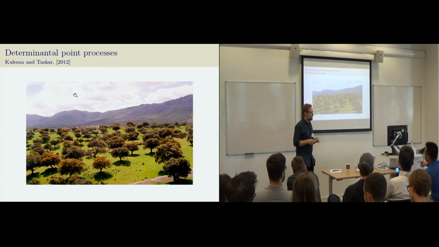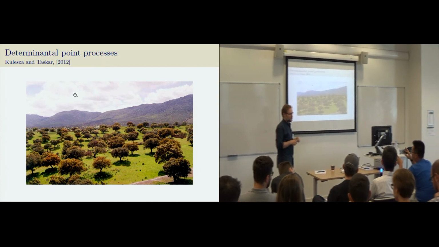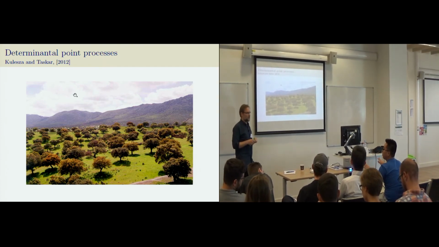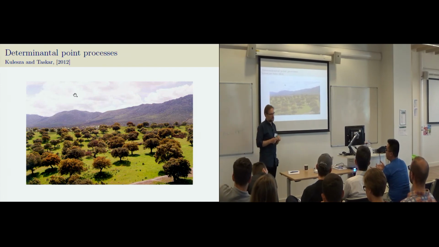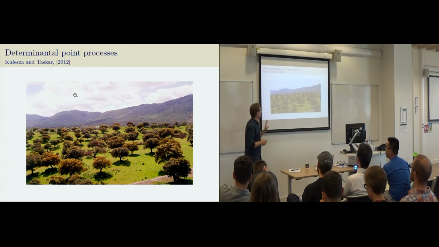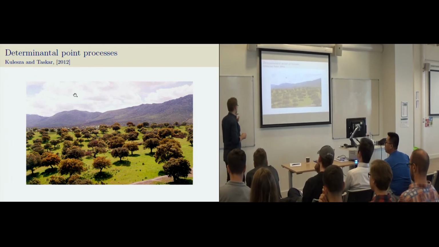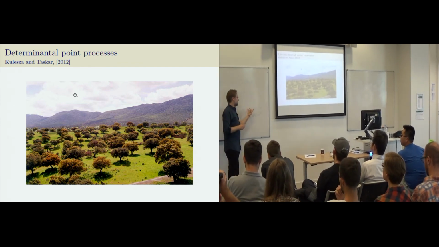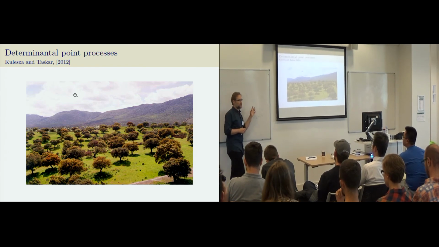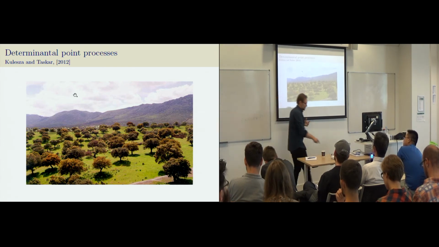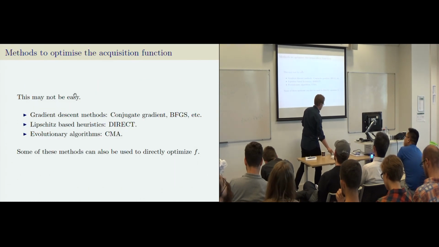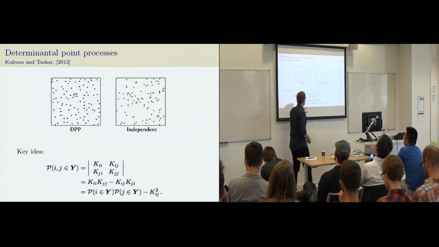For this process, it's kind of like what you described, trying to distribute points, right? But does this process allow it to exploit at a certain stage? It doesn't. That's why we are talking about it as a way of initializing the model, not as a way of doing the optimization. Some people have tried to use these processes for Bayesian optimization to build batches. These processes have a very interesting property.